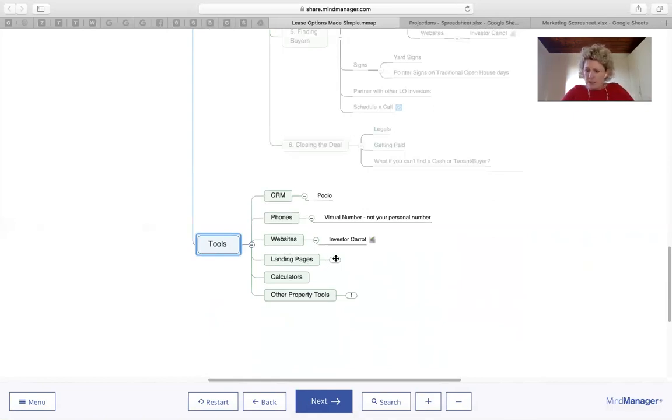Now, you can also use landing pages. And when you decide to get into paid marketing using Facebook, then having a landing page will be really important so that you can capture your leads' email addresses. Now, I use ClickFunnels for this, and I've included the link to ClickFunnels, but it's also an affiliate link.